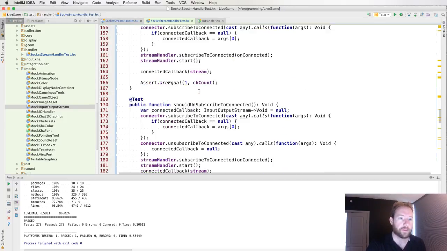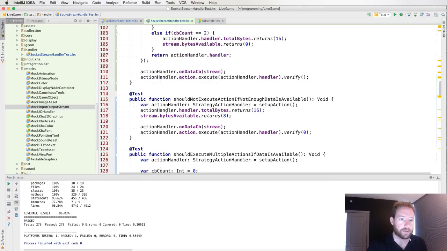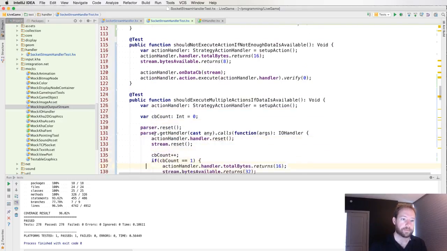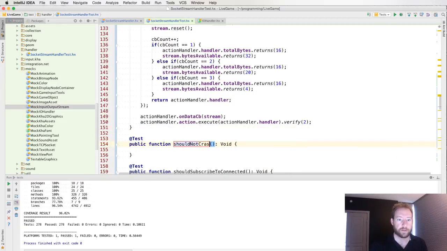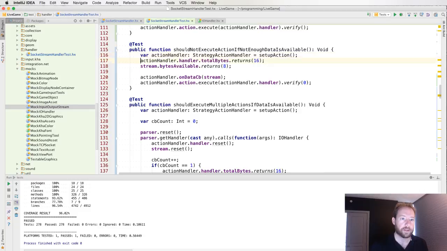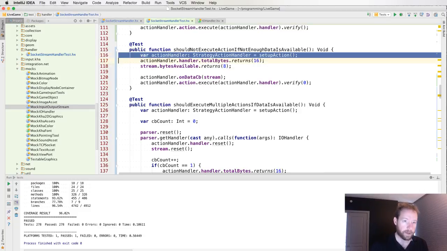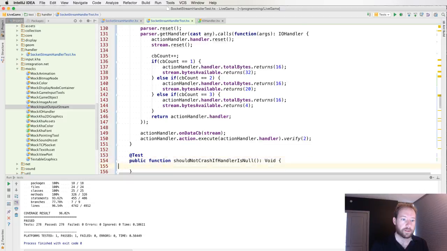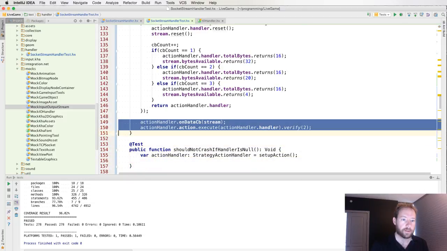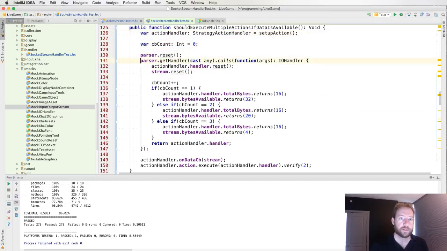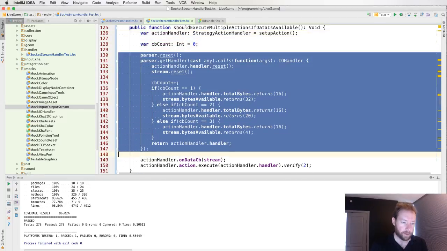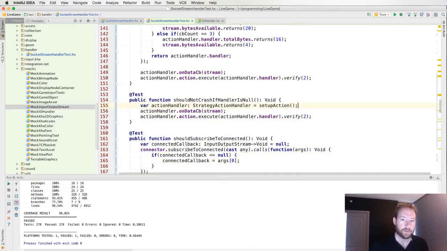So I lied. We have one more test to write for this. Test should not crash if handler is null. Okay, so we're essentially doing our setup action here and this, but we're going to reset and do this, and we'll see what's going on here.